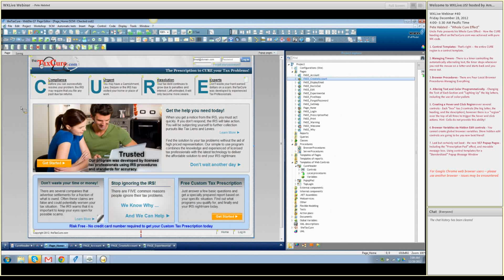So the reason that I'm harping on that is, generally speaking, for the most part, what we're using pop-ups for, we're doing stuff that we want them to be affected by changes that the visitor made to the screen or something. And because those controls were already initialized when the page was opened, it's not going to have the values in it that we want in there when we open up that pop-up. So generally speaking, you need to set those controls that are inside your pop-up right before you issue your pop-up display command so that you get the values and so forth that you want in there.